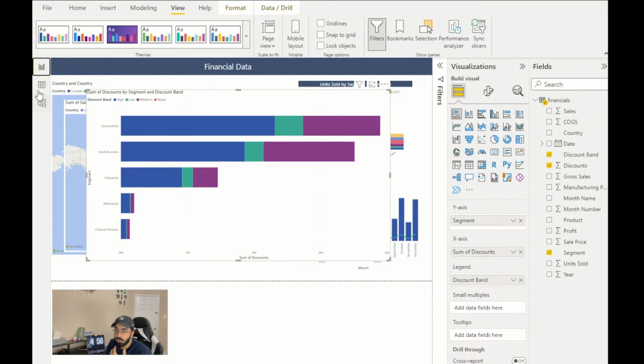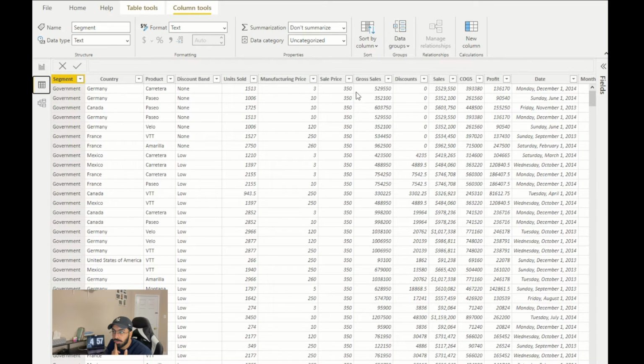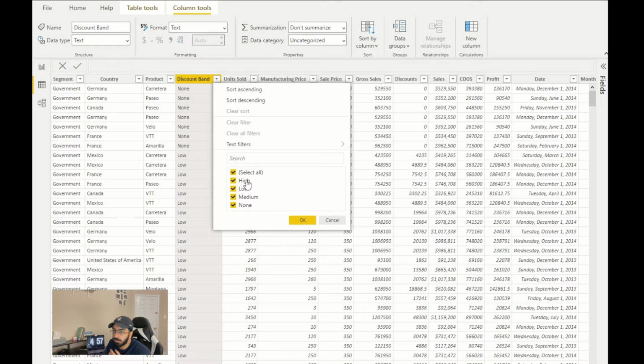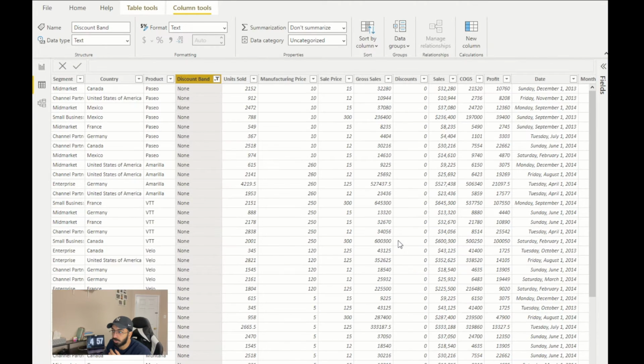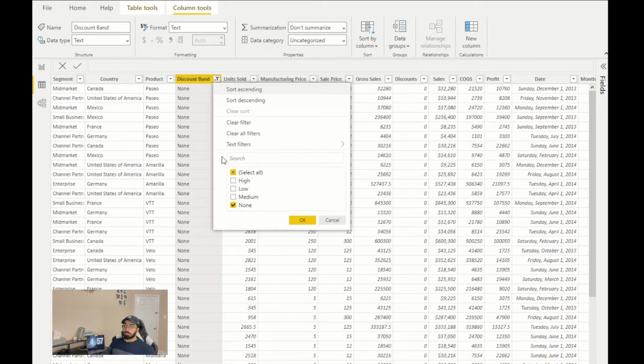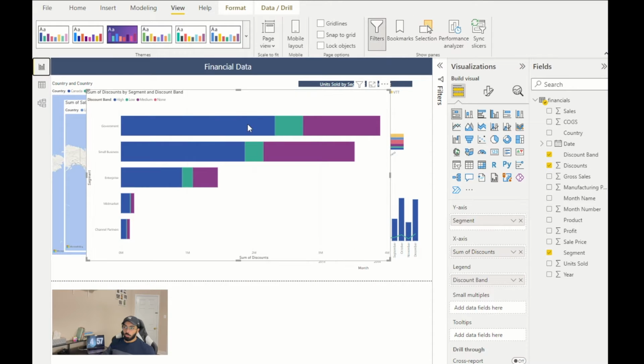Oh, either it's too small. Since we just saw the discount, it's not going to show up because the discount column is empty and none makes sense. So okay, government is giving a discount, we just can't see the none because this column is going to be empty. Okay, so now since I just found this out, I want none to be there, but this time I want it compared with the sales as well.